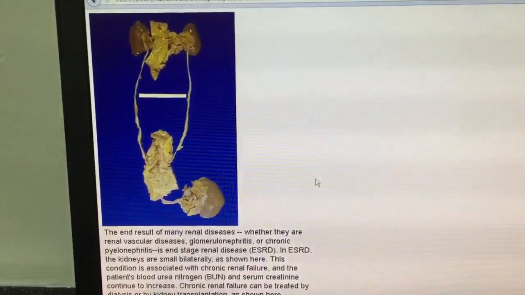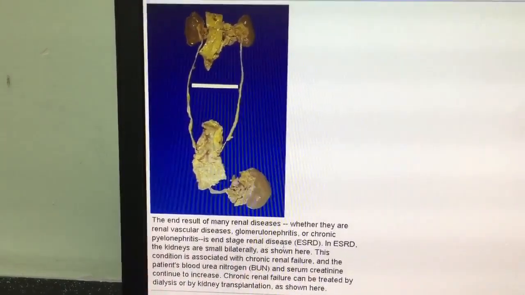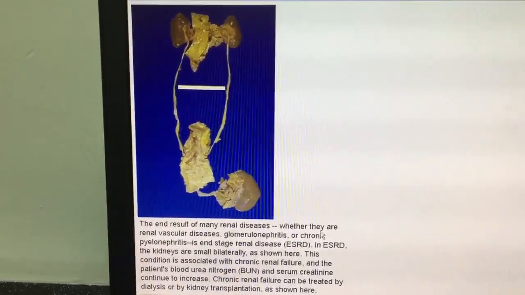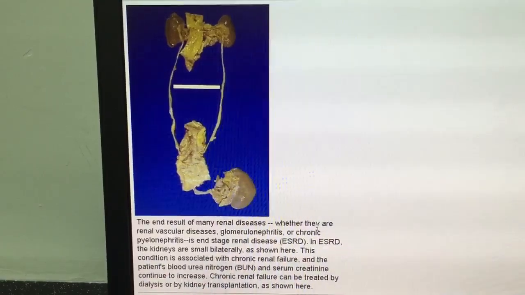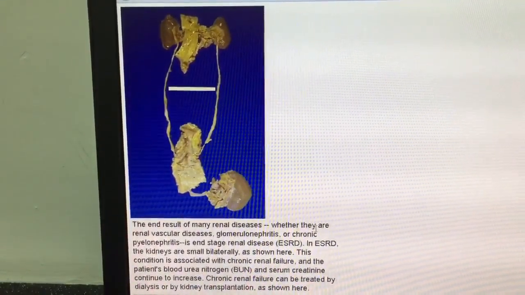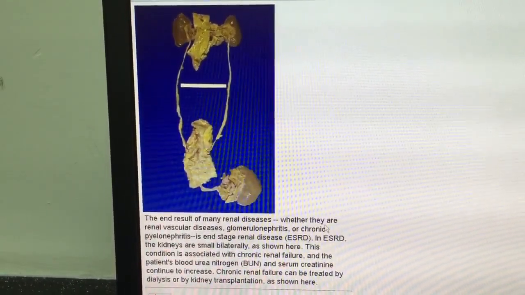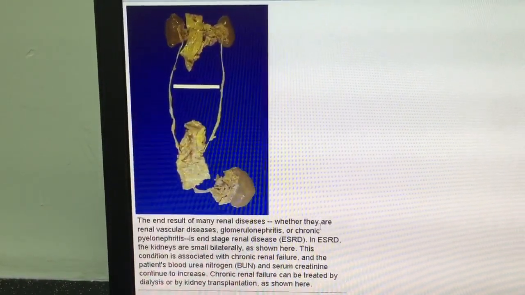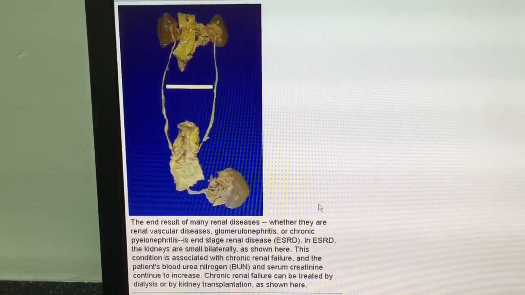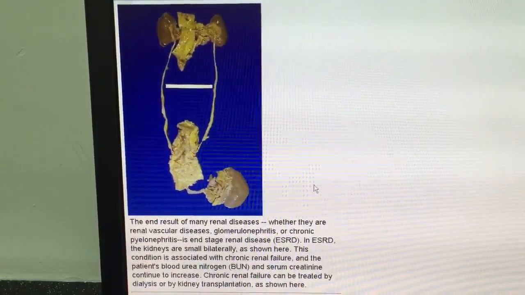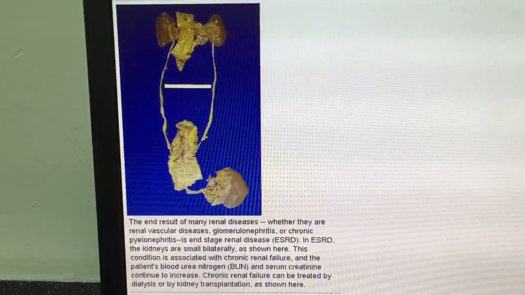If renal disease is left untreated, it will end in end-stage renal disease, which is characterized by high blood urea nitrogen and serum creatinine levels. Usually it occurs after the patient has lost more than 75% of the glomerular filtration rate. And the treatment in this case depends mainly on hemodialysis or renal transplant.